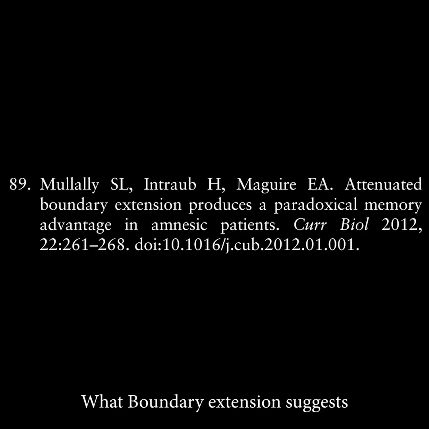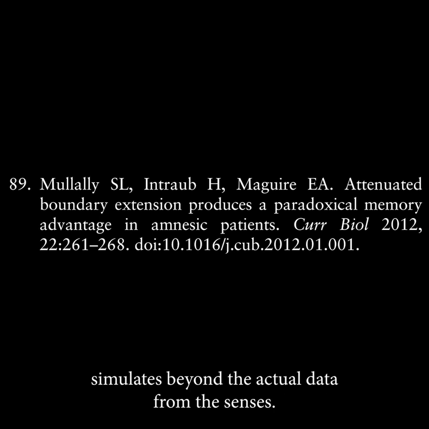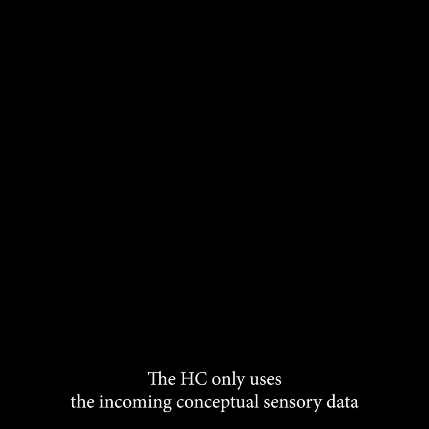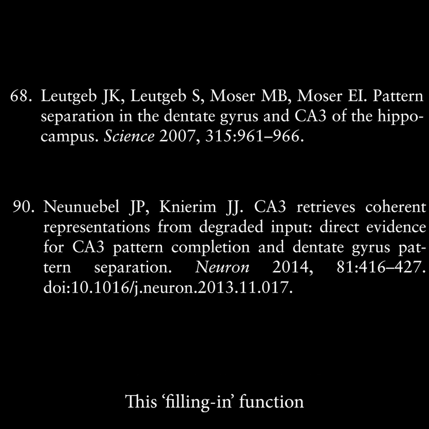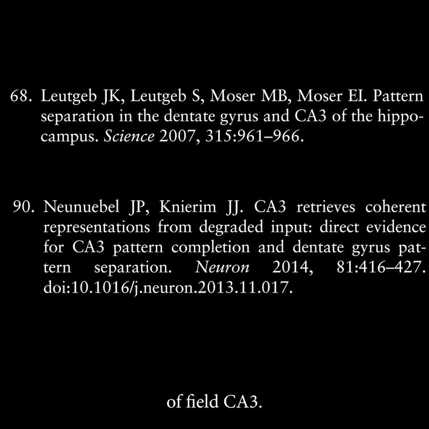Filling in. What boundary extension suggests is that the visual representation in the HC simulates beyond the actual data from the senses. The HC only uses the incoming conceptual sensory data as a starting place and generates as useful a scene as possible in order to create a memory that is full of context, although some of that context is imagined. This filling in function is probably largely fulfilled by pattern completion processes of field CA3.